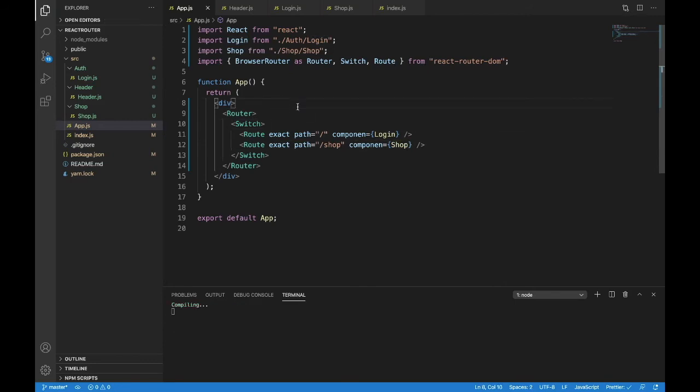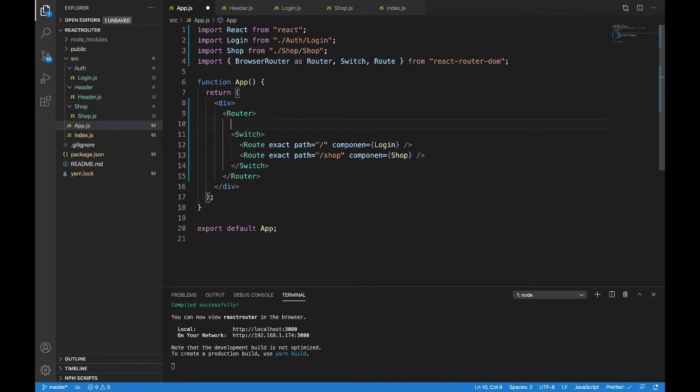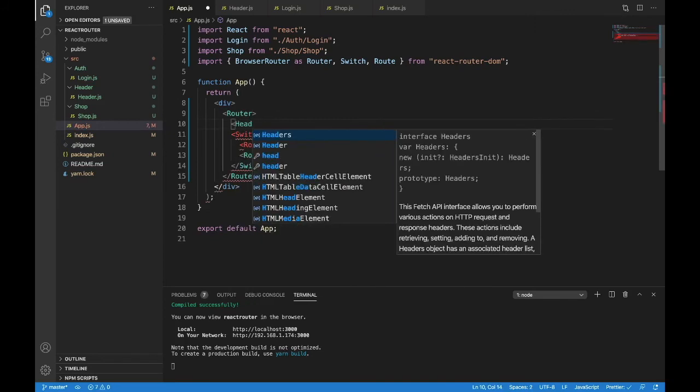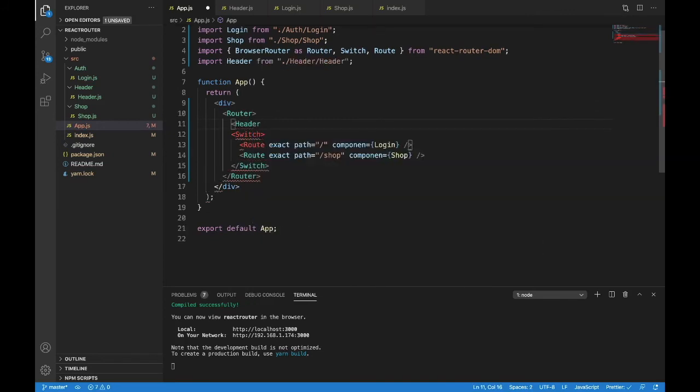But we made a header before that will help us switch between these routes. And where we need to put that is not within this switch. We don't want the header in the switch. The header is not one of the routes. So the header is going to go right here, and we'll import it in a moment. Oh, we could auto import, that's great. And let's take a look at that.